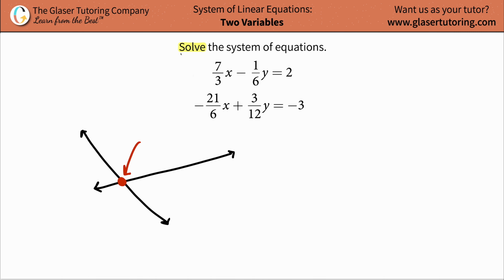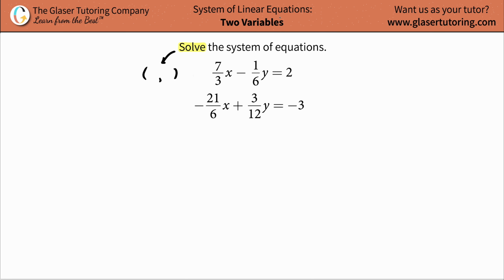That is your solution. So what we're solving for is basically a point. It could be one point, in which these linear lines intersect. There could be an infinite amount of points, or there could be no points. Those are your three answers. So maybe we're looking for a single point, which means we're looking for just an x value and a y value. They come in a coordinate pair in which these two equations intersect.